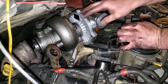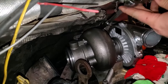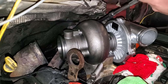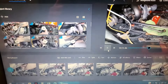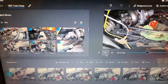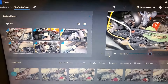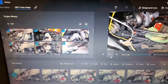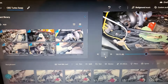Get everything loosely threaded back on, get everything snug so things can still move before you put the final torque on. You're going to want to torque down the flange bolts and nuts to 36 foot-pounds. As I'm editing this video, I feel it's important to tell you to double-check that torque spec — my torque wrench may be bad. We ended up stripping one bolt and had to drill it out and run a longer bolt through with a nut on the back side.